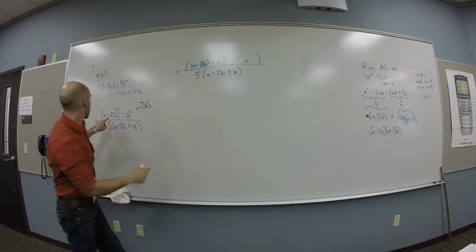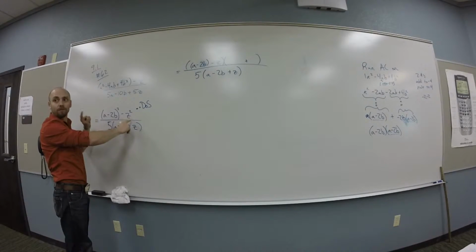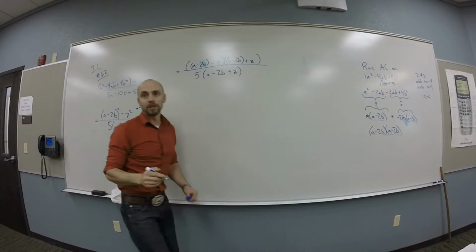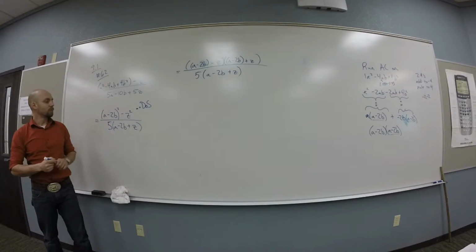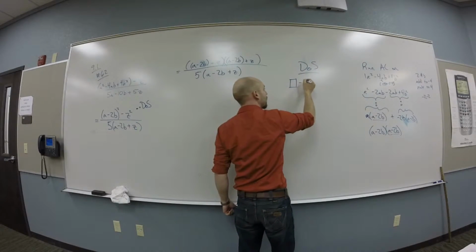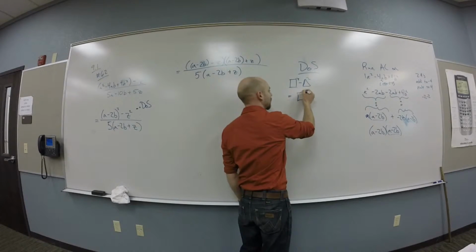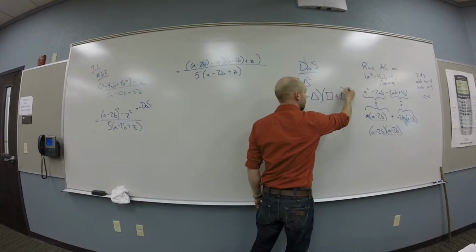It's the first thing squared minus the second thing squared, times the first thing squared plus the second thing squared. You guys see this? Can you repeat that? Yeah. So when I'm doing difference of squares, I'm remembering, all right, if I've got something squared minus something else squared, right? I can factor this into the first thing minus the second thing times the first thing plus the second thing.